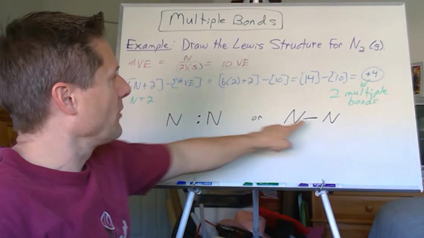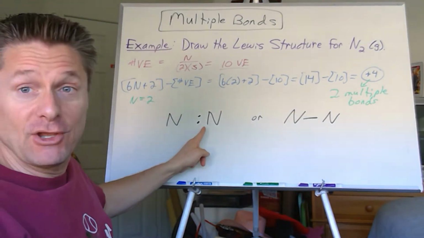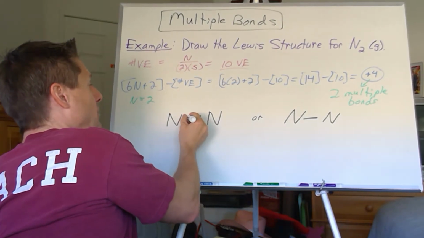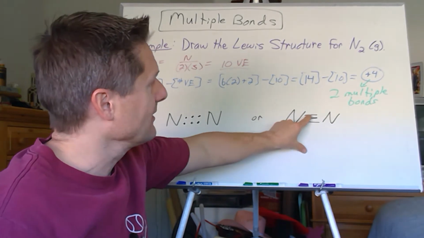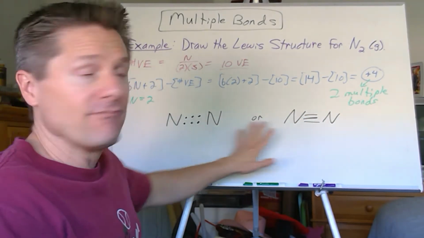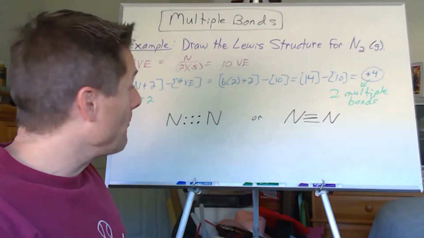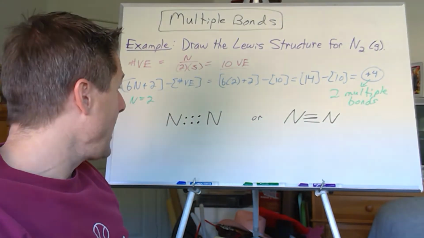So that pair of electrons represents that one line, that single bond. I need 2 multiple bonds. They have to go in between, which means I must have 2 extra pairs. That's why it's the plus 2, or 2 extra lines. You see the single bond plus the 2 extra lines, that's the 2 multiple bonds. So we have no option but to do that, right? There's no other place it could go. So this predicts a triple bond between the nitrogen atoms.